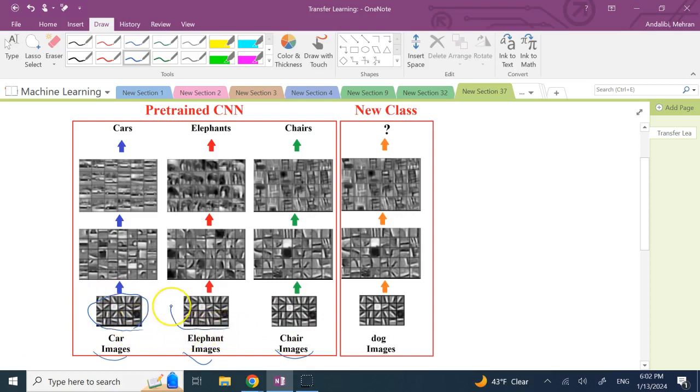I mean, if you look at the first layer of the CNN, right? As we looked at them, the first layer or first few layers are basically extracting edge detectors, corner detectors.